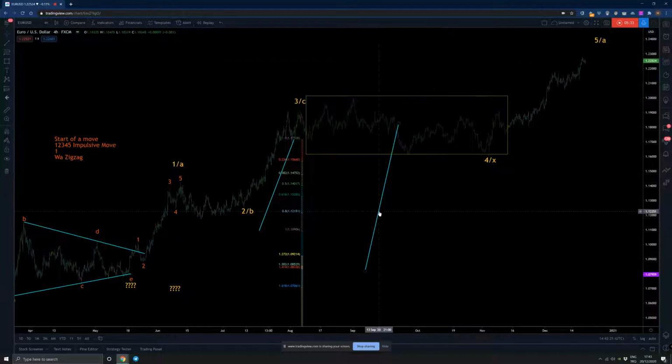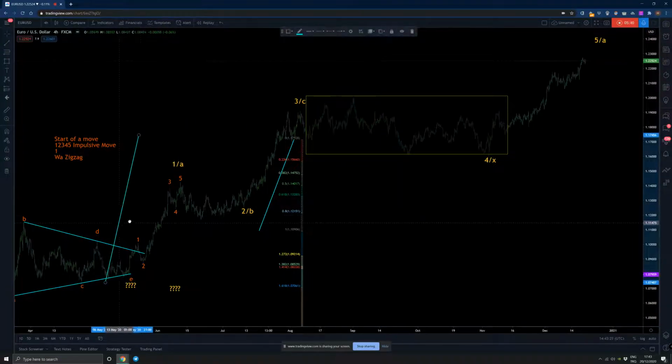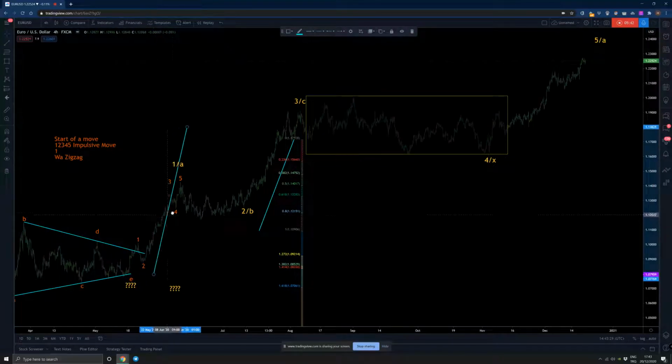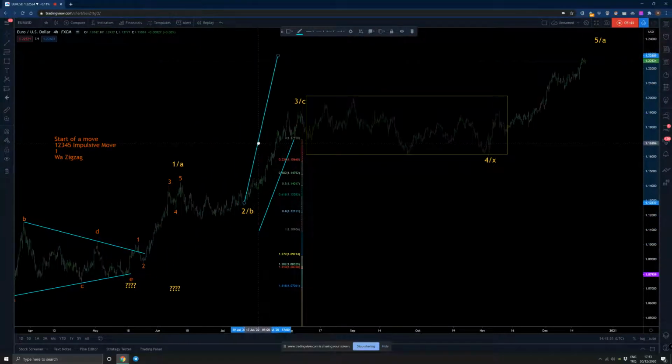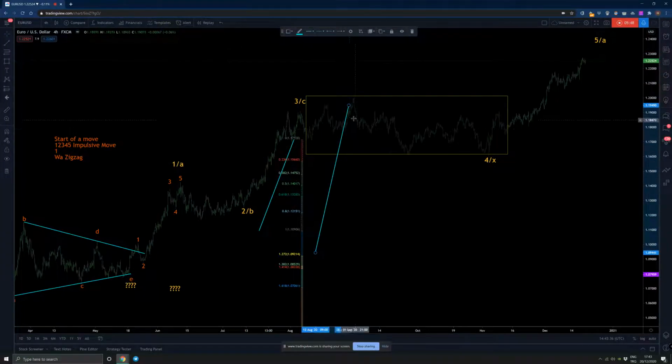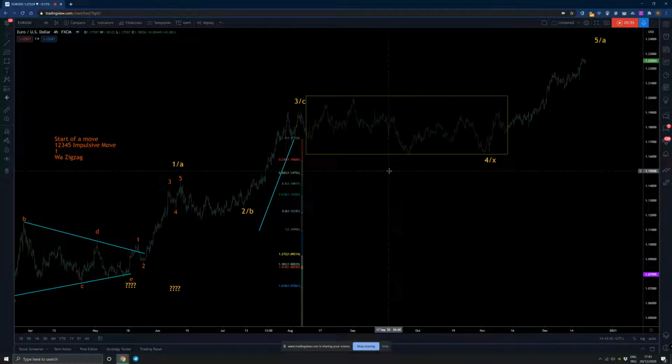Now, as you can see, the most common one is the third wave extension. Now, as you can see here, when I take the 161.8 out of the first wave and put it on the second wave, I don't have this. So it means that what I'm thinking here in this arrangement is wrong. Okay, what do I know about an impulsive move as well? Well, I know that the third wave cannot be the shortest, and the first wave is not the extended one.